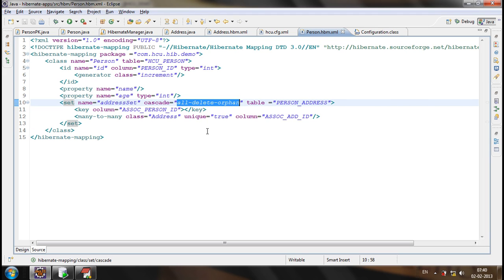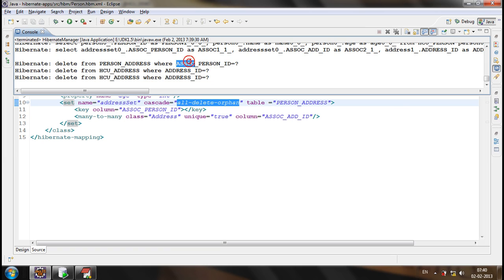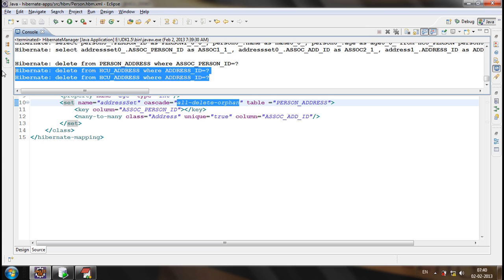be deleted. So how we can break the association means by removing those records from the association table. If we have an association table, then by removing those records from the association table, we can break the relation. Understood? And then the child object records will be removed or deleted. See, if there is an association column in the same table, how we can remove the association means by nullifying the association column.